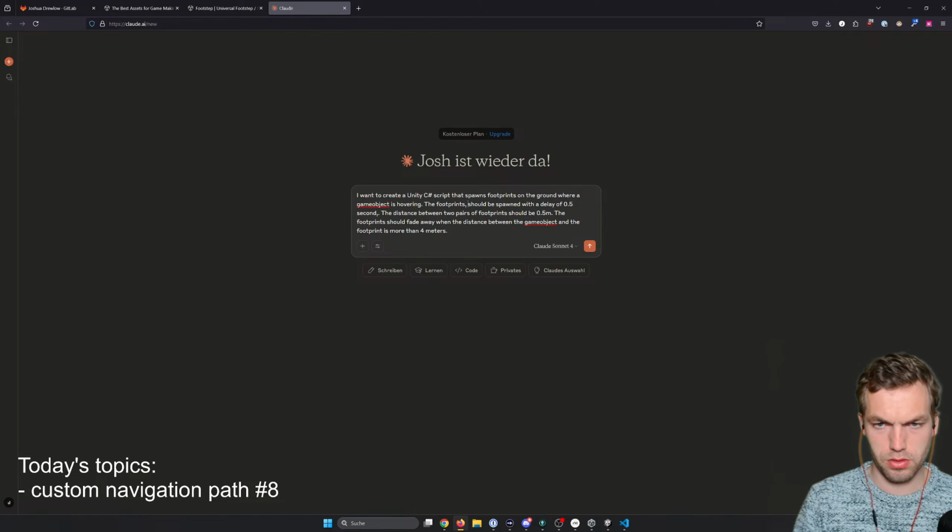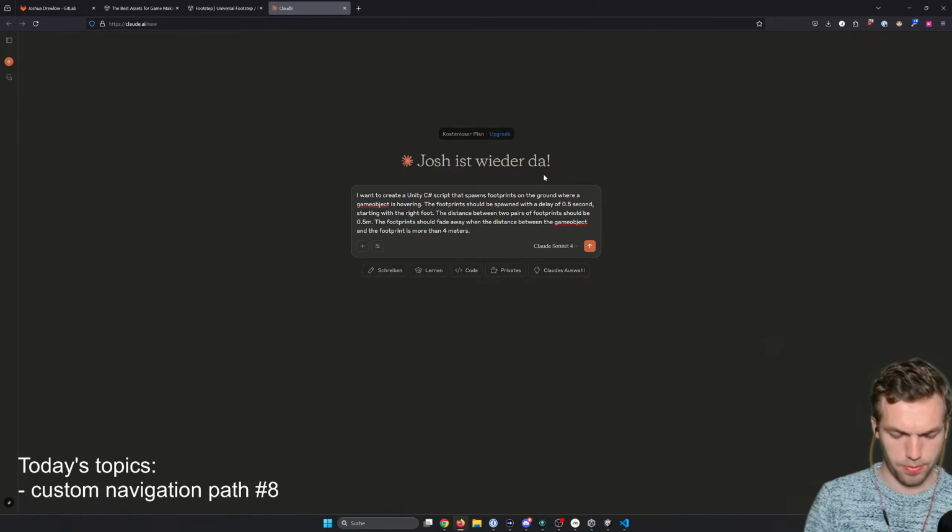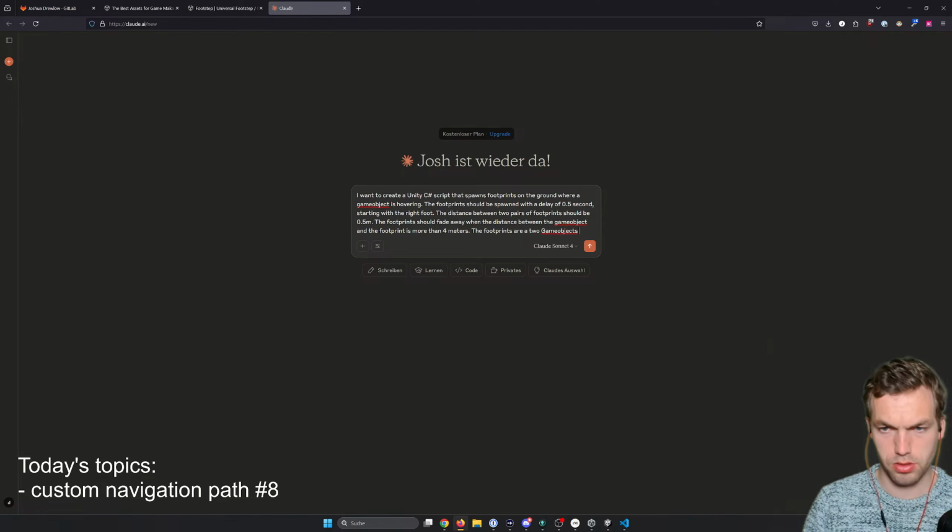Distance between the two pairs of footprints should fade away.